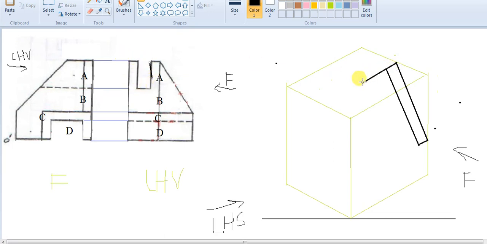So we will consider that discontinuity like this. And since this is flat surface, this also is flat surface, they probably make up a rectangular surface. Like this.